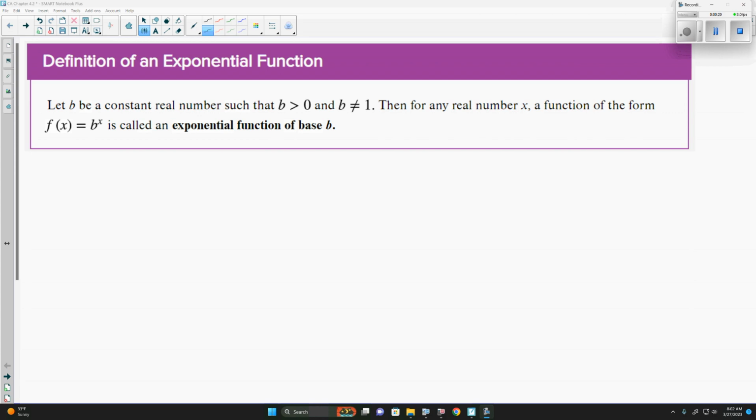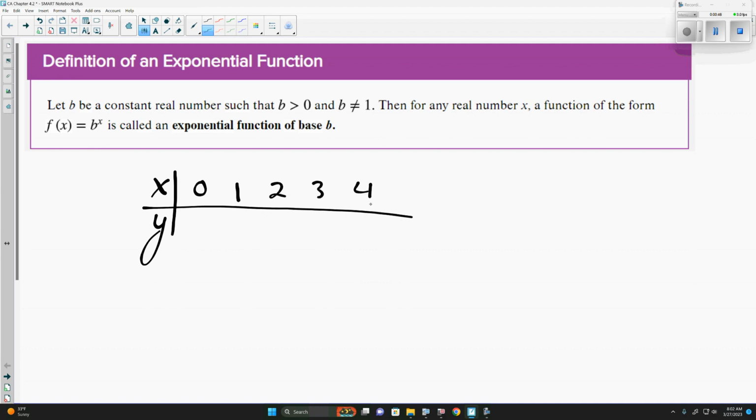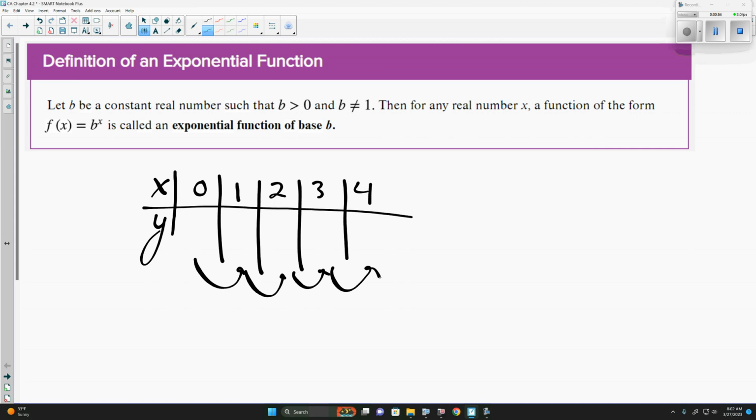Now, what we're looking at today is exponential functions. Now, we have two general types, exponential growth and exponential decay. Now, the reason we consider them to be exponential is because the amount of change from one term to the next, as we look at, say, a chart of x and y values, as the x values increase, so we can start at 0, 1, 2, 3, 4, the amount of change in the y values is going to increase drastically as we go from one to the next.